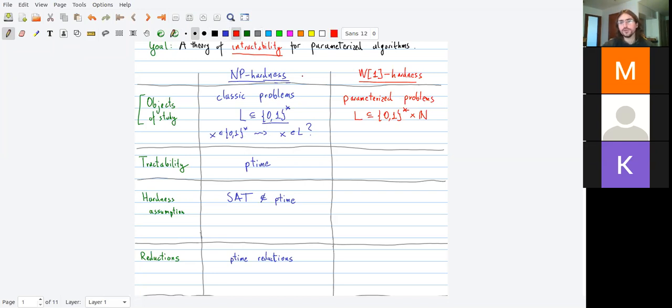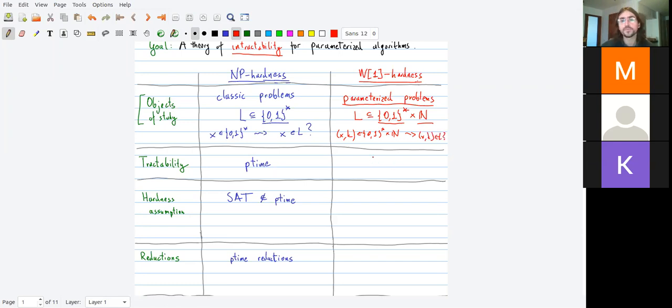So in parameterized complexity, we are not considering classic problems, we are considering parameterized problems. There are many different ways of defining parameterized problems. The easiest way is to say that the parameterized problem consists of the input, the instance itself, and the parameter given as a second coordinate. So we are given an instance (x, k), which is the instance and the associated parameter, and we ask whether this instance belongs to our language, in other words, whether it is a yes instance of our problem.